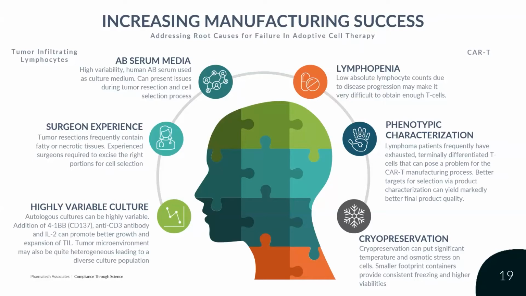And not to mention, since we're targeting solid tumors with the TIL therapies, surgeon experience is kind of a must. So the surgeon has to have a pretty good idea of how they're going to resection the tumor. You don't want too much fatty or necrotic tissue. The tumor microenvironment also dictates how many and how much of the TILs you're going to isolate, and then ultimately, potentially, since your cell culture is so variable, addition of typically other antibodies or CD137 types of surface markers can basically promote way better growth.